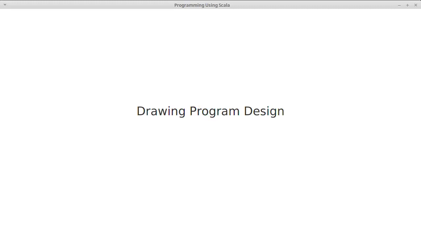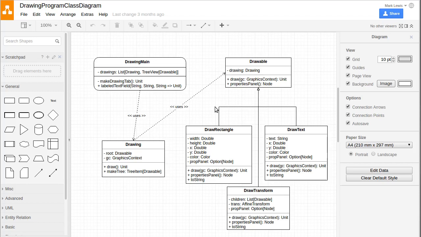So we've done the analysis for our drawing program, and we have laid out the GUI. So we basically have things set up, but we don't really have any functionality in it yet. Before we can really add functionality, we need to do a little bit of design work. We need to figure out what the components are inside of this program. So I've put together a class diagram for what I think this should look like.